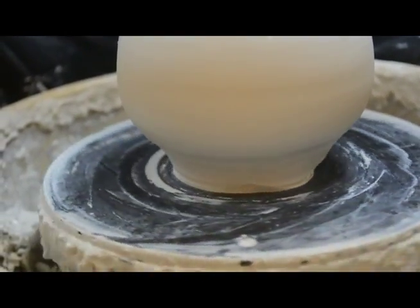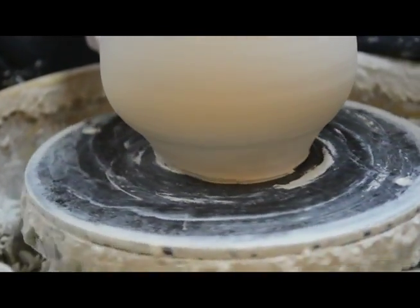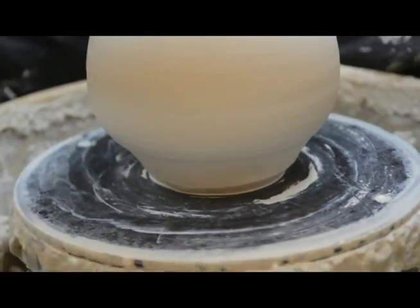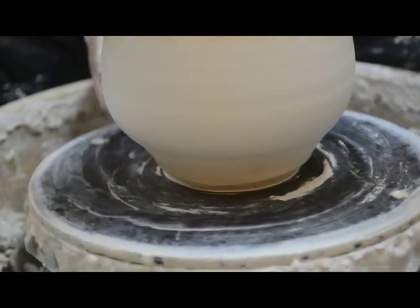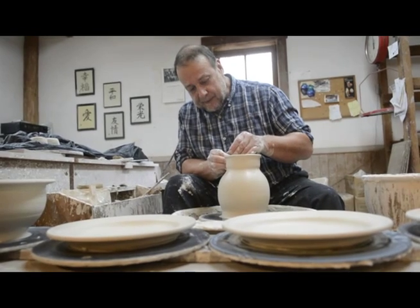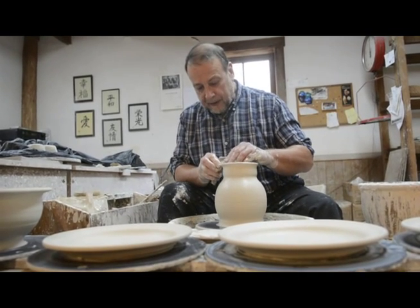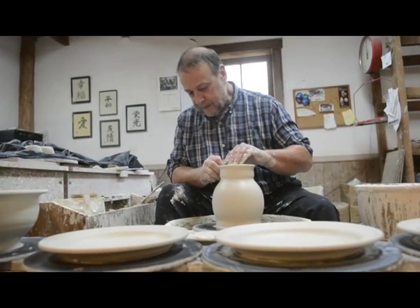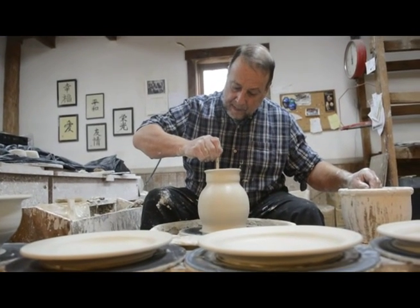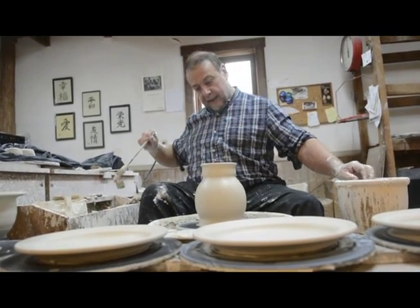Now you've been working with clay for a while — what do you like about it so much? I like the fact that it's so easy to shape when it's wet; you don't need any sharp tools. And I like the fact that when you fire it, it's transformed — there's a molecular rearrangement and it's never going to be clay again. It's going to be ceramic, which comes from the Greek word 'karamos' — it means fired earth. Clay is about the most common ingredient on the surface of the earth, and lots of people don't know anything about it.